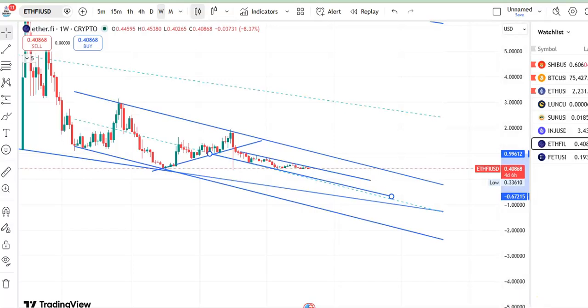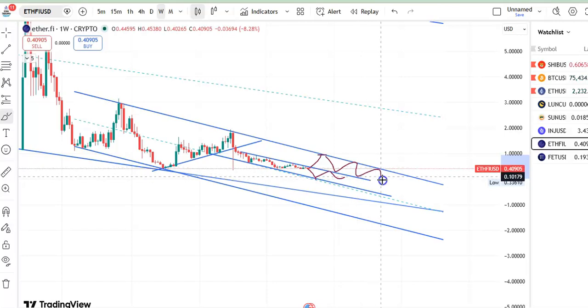Currently you can see candles are moving near the resistance level, and if the fall happens, then candles may come down to the support level, and from the support it may go to the resistance level. Then again the fall may take place. So like this it may move. And in case it gives a breakout from here, it may move to this resistance level, which is around 0.94453, and then a fall may take place. So like this it may move.